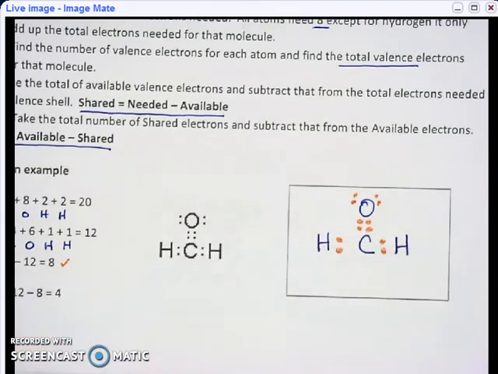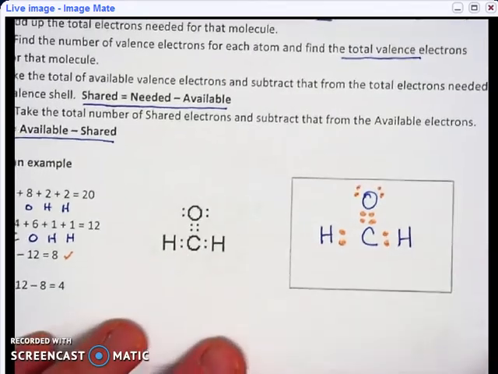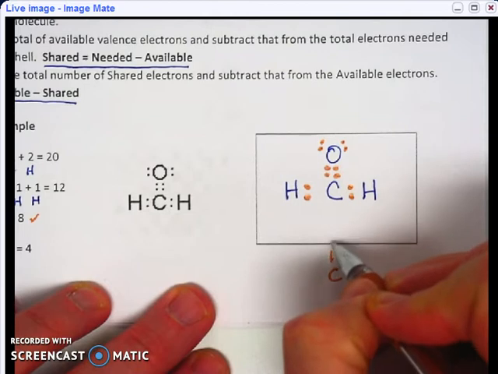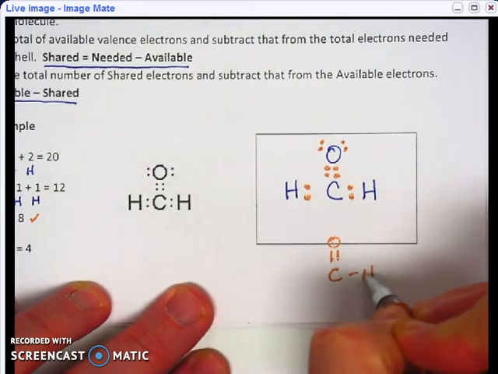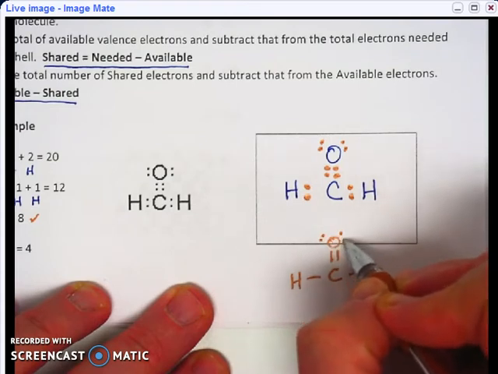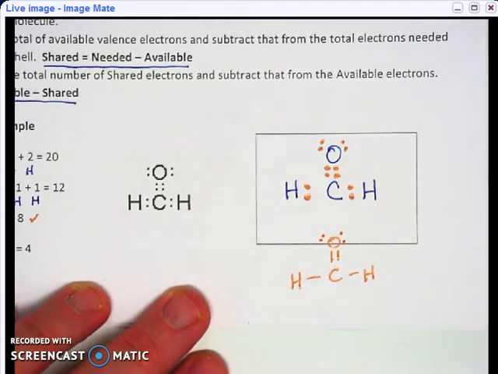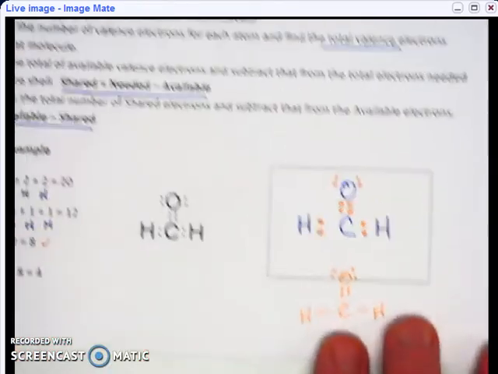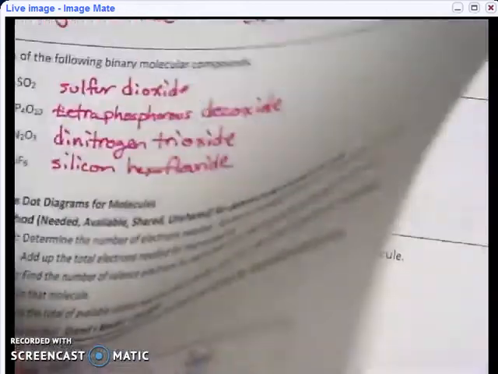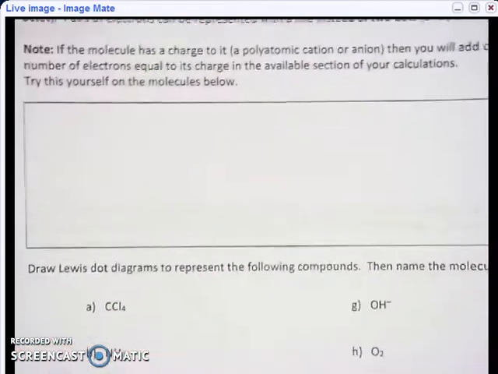Okay? And you could rewrite that if you wanted with lines. You could have written the double bond. So we can do it like this if that's what you would like to do as you're placing them. Either way is fine. Okay? Questions on that? Okay, let's come up with a couple other examples, and then we'll let you get cranked up here.